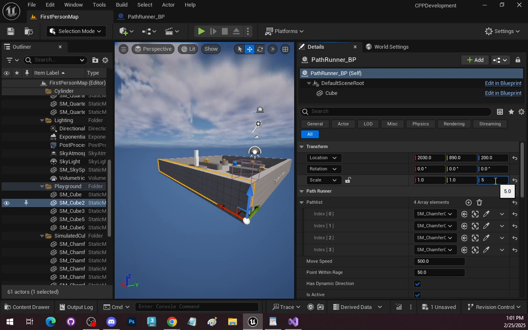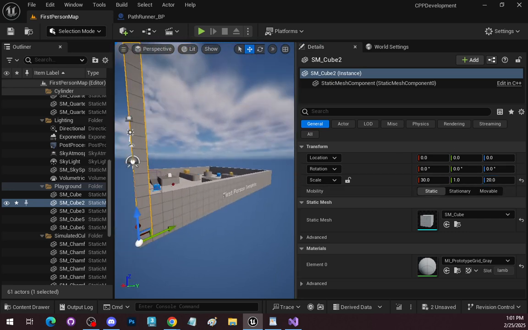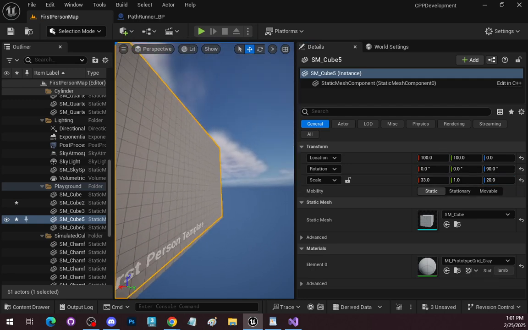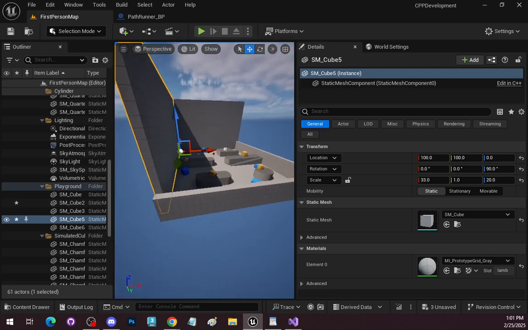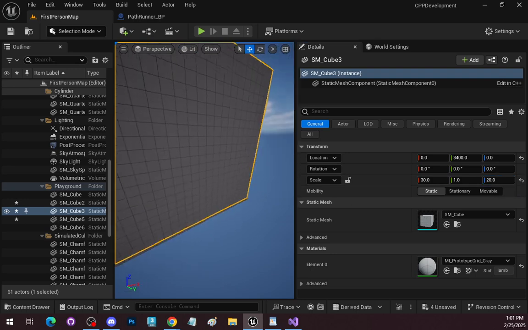I am working on the wrong object because I've locked everything. There we go. Okay, I'm just going to make these 20. The real solution is to put in blocking volumes, but I'm not going to worry about that right now.